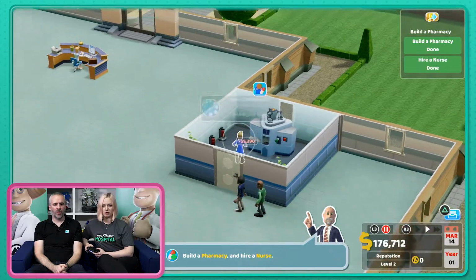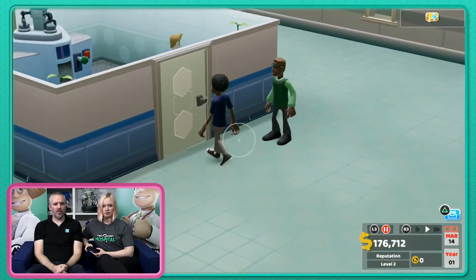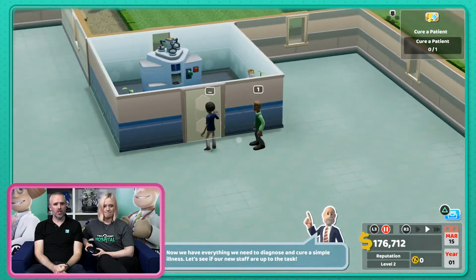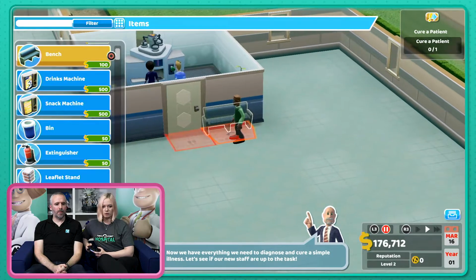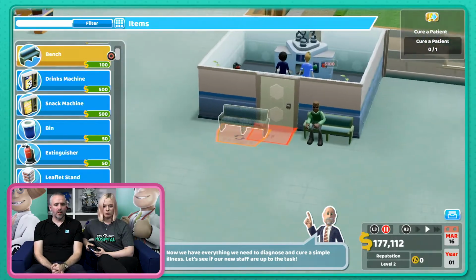There you go. Oh, we've already got a queue outside. There's a couple of gout sufferers, I imagine. Tell you what, let's put a bench down for them. Make this a bit more comfortable. Yeah. There you go. Enjoy the bench.